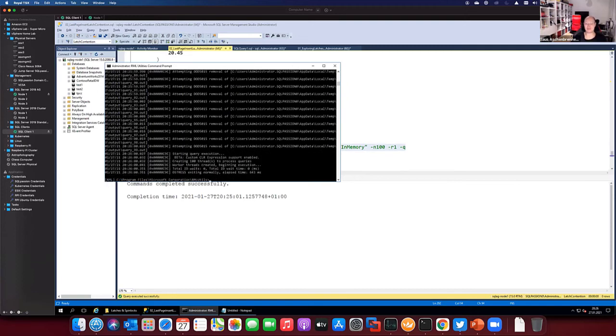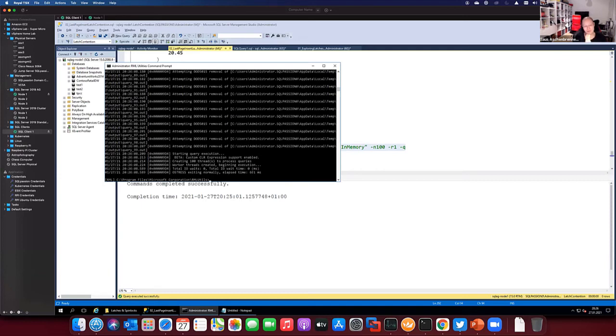Think back to when we initially started with our int identity column, we had an execution time of around 56, 57 seconds. And now we are talking about less than a second, half a second. So in-memory OLTP is amazingly fast.